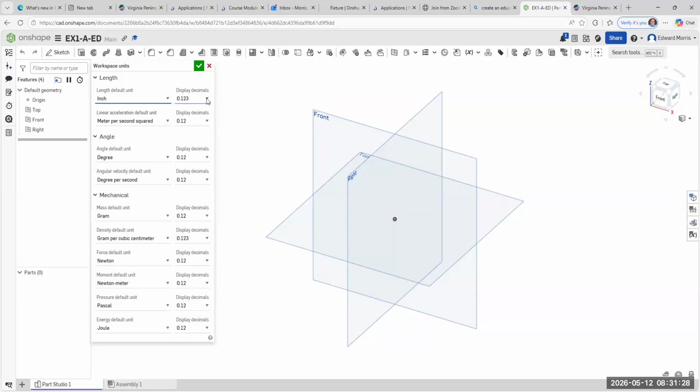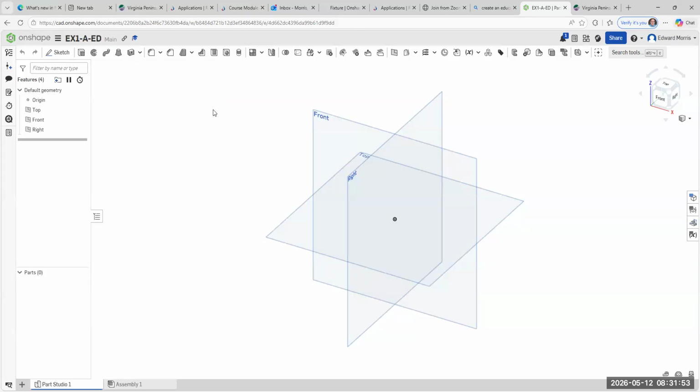And the number of decimal places, let's go with 2. How many do they have? They have 2 decimal places. So that's how you change the units right here, right? Inch. And then select number of decimal places, 2. And that's okie dokie right there. So we're going to click on the green check mark. All right. So we've set our units, Riley. Okay, we're doing English for this particular drawing.